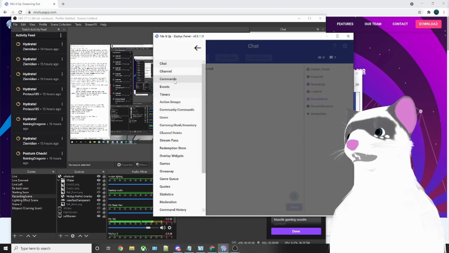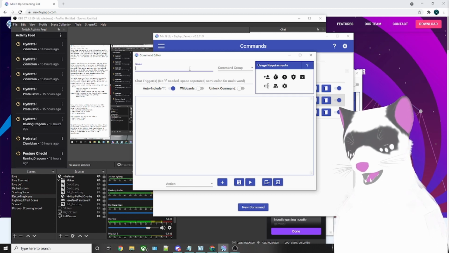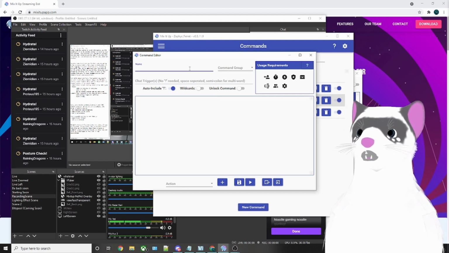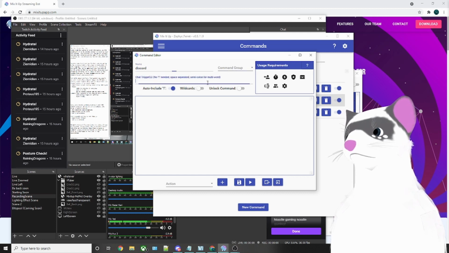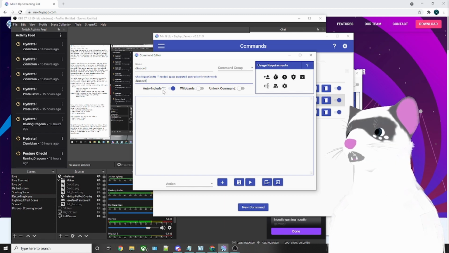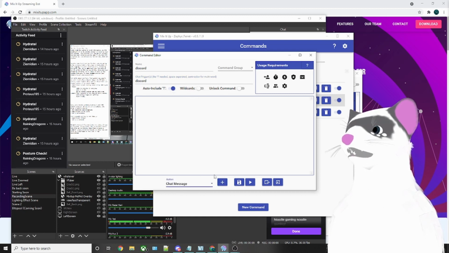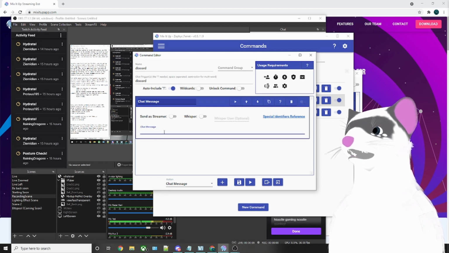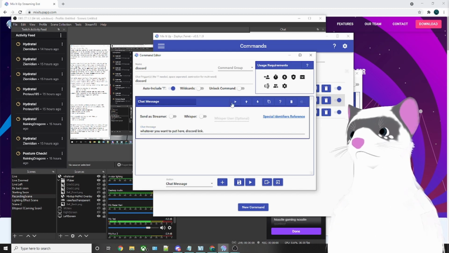So you can have basic commands set up. Like if you do a new command that's just a simple response command, so like if you want people to access your Discord, if they type in the Discord command, you can just do Discord and set the chat trigger to Discord, and you want to make sure that the auto include exclamation point is ticked. You'll go in here and you'll select chat message. Go ahead and add that, and then the chat message will just be whatever you want to put here. Discord link. Bam. Look at that.